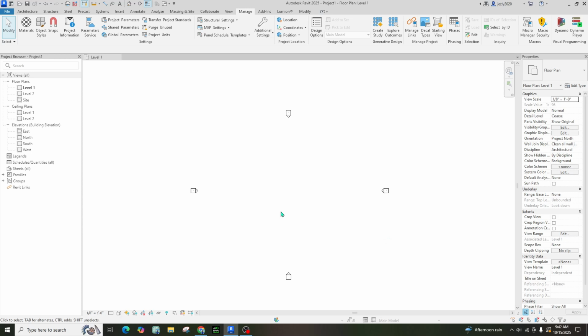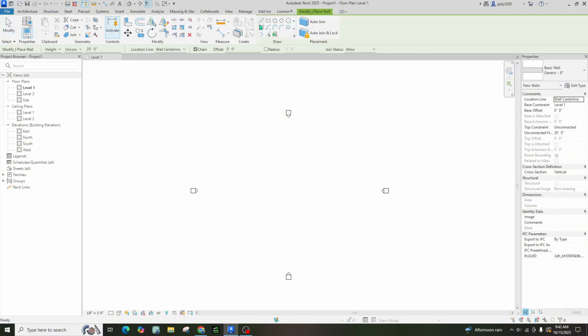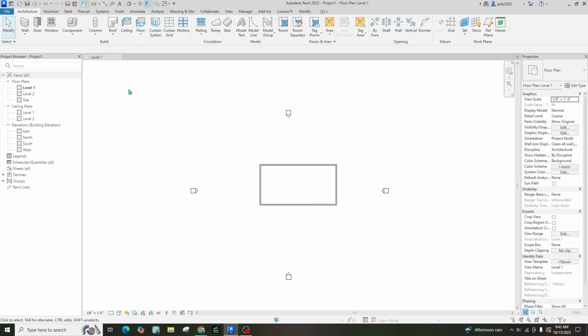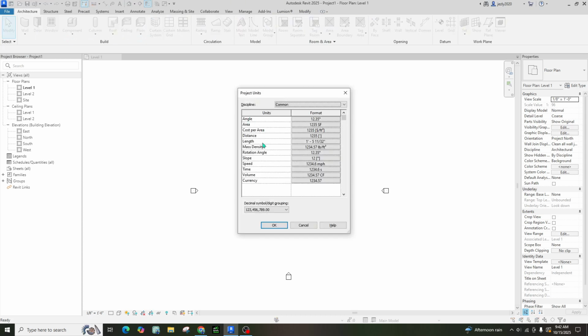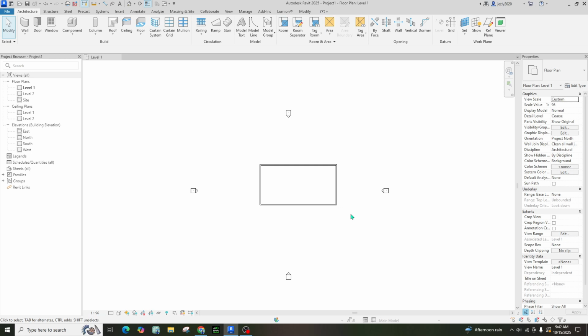So let's test it. First I will draw a wall. Now it shows 66 feet by 34 feet. So I will change units. Type UN and here we can change to millimeters. Then OK.